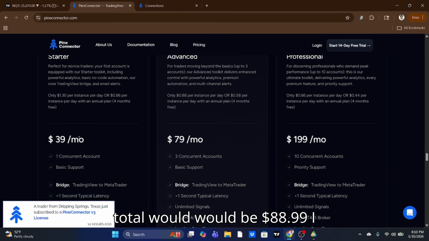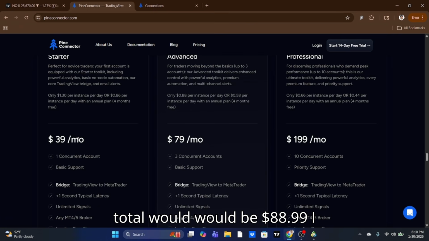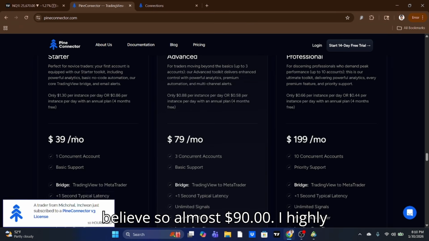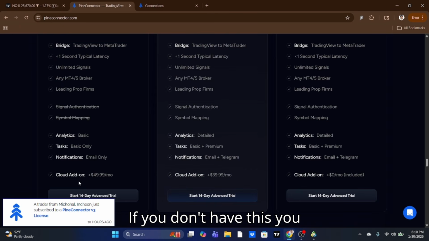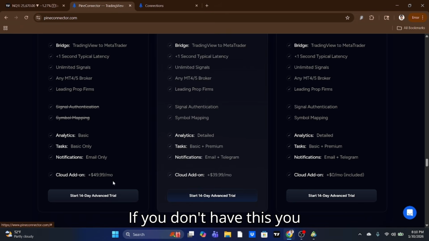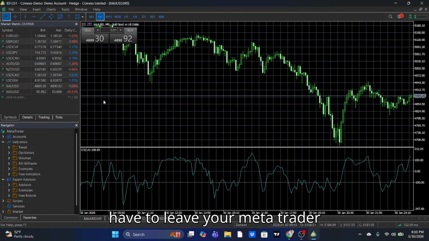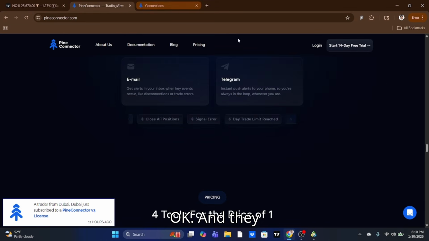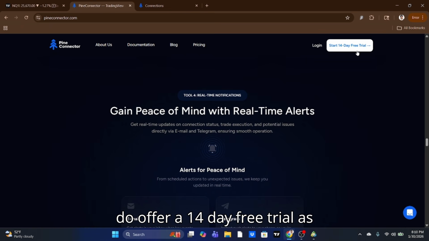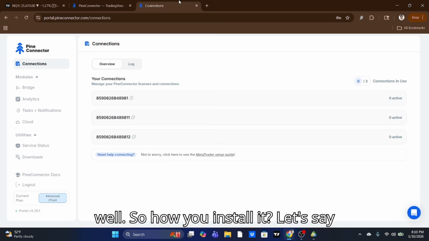So total would be $88.99, I believe. So almost $90. I highly recommend getting the cloud add-on. If you don't have this, you have to leave your MetaTrader 5 on as it's taking trades. Okay? And they do offer a 14-day free trial as well.